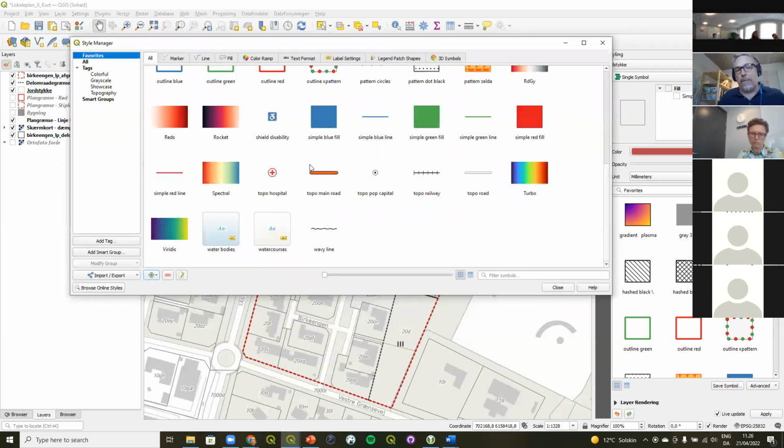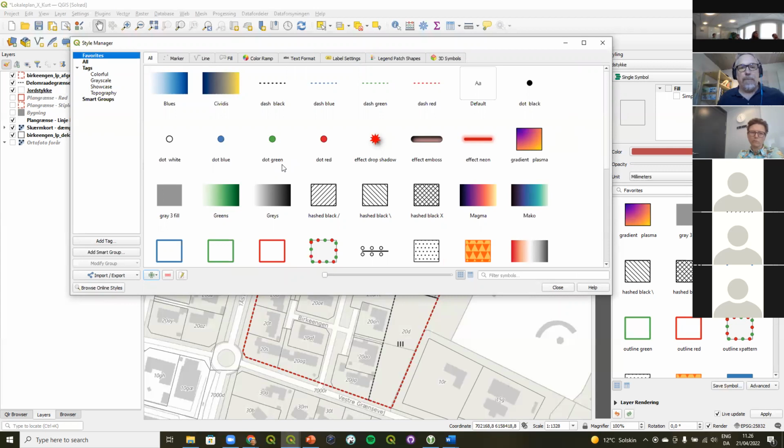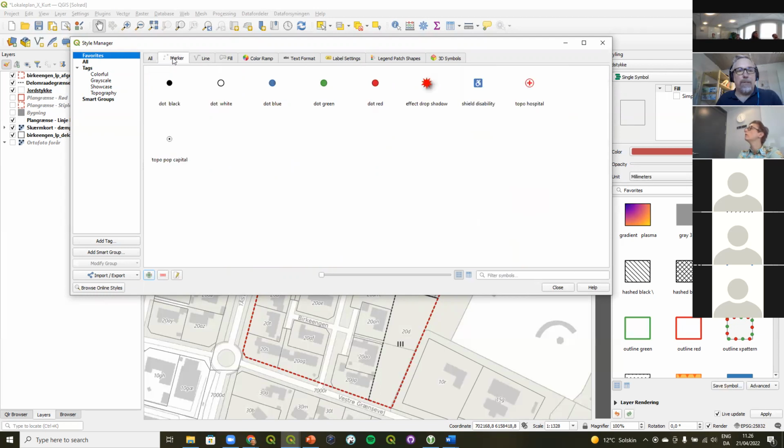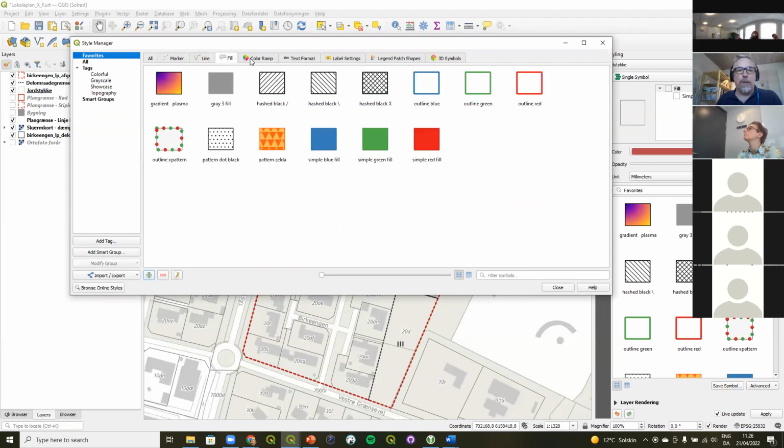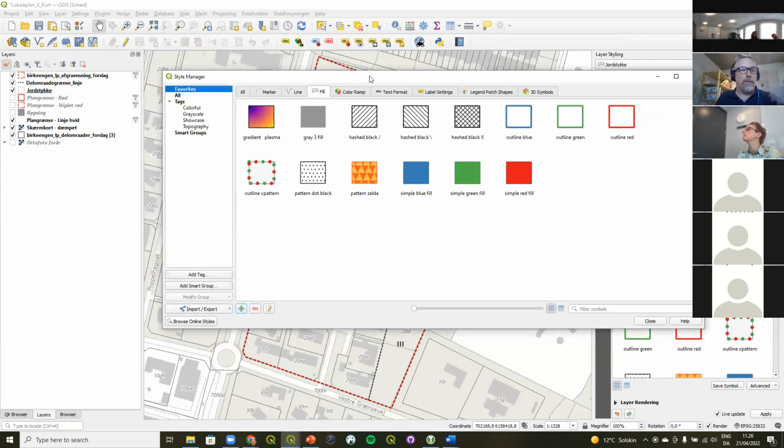And so QGIS comes with some, but there you can tag styles, and so you can see there's the marker symbols that come with QGIS, the line symbols, the fills, but you have your own symbols that you're using for plain Algorand, so all the different ones. And so this could be a place where, because this is tied to your user profile, the symbols that get commonly used could be stored as and tagged as symbols in the style manager so that you could quickly access them.